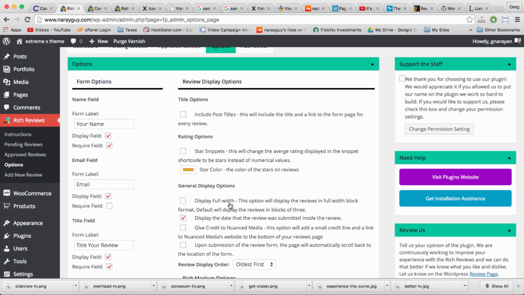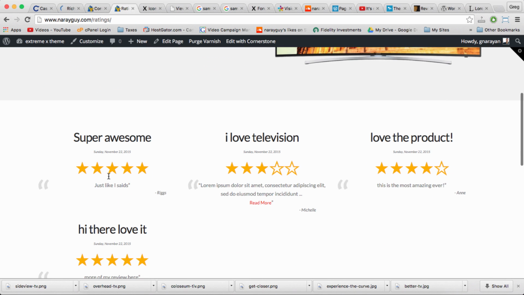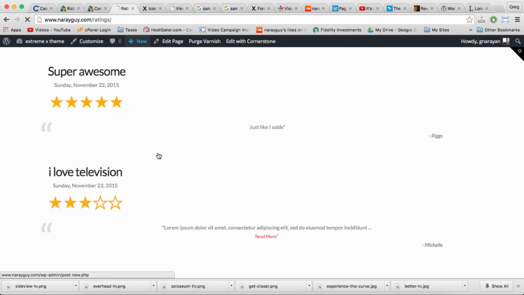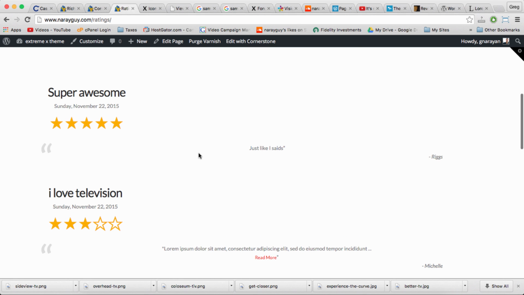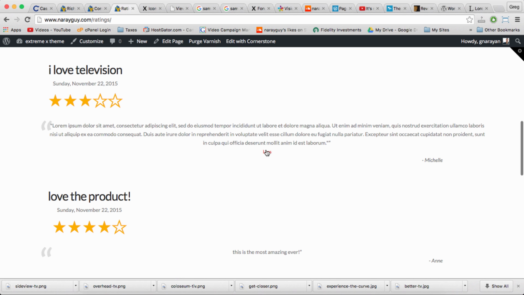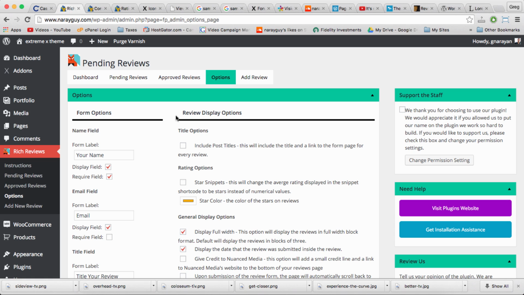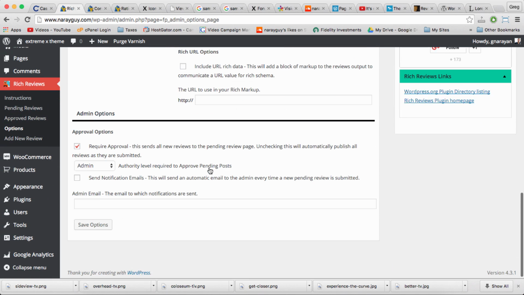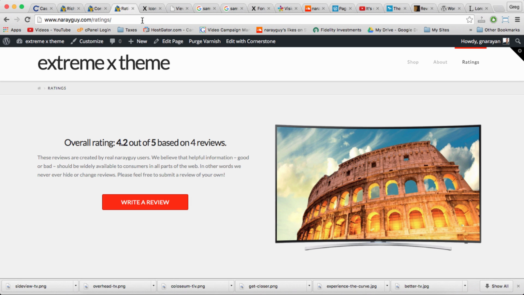You can also display your reviews in one row horizontally using display full width. If we save that option, then instead of having 3 rows right here, we'll just have one rating per row, which is good if you have longer reviews with paragraphs, but not as good if you just have short reviews or little comments like this. Last but not least, you can also choose to not email monitor your reviews, meaning not require approval. That will just make sure that people can post reviews more quickly to your website.